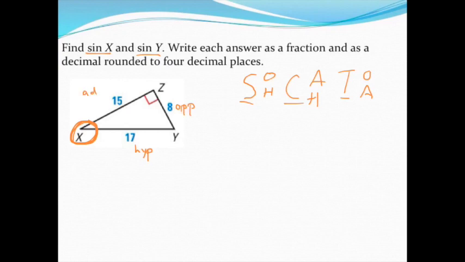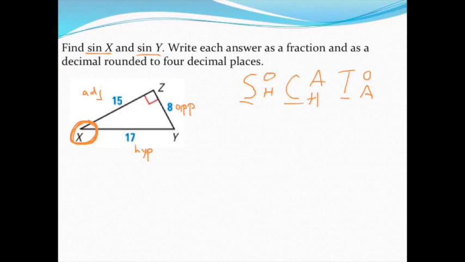And that leaves me with one more side, and the leftover would have to be the adjacent, which just means next to, so that 15 is the side that's next to the angle. Some people say, well, the hypotenuse is next to it as well, and I say, yeah, but the hypotenuse is already named. It has its name, it likes its name, it's not going to change its name, it's hypotenuse. So there's the names of my three sides.